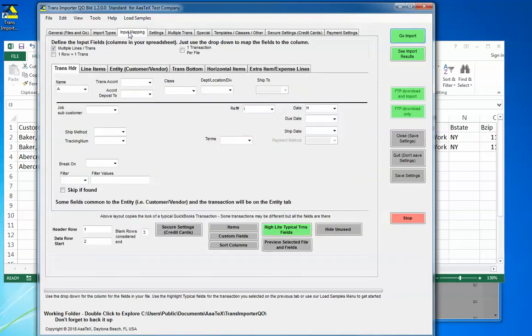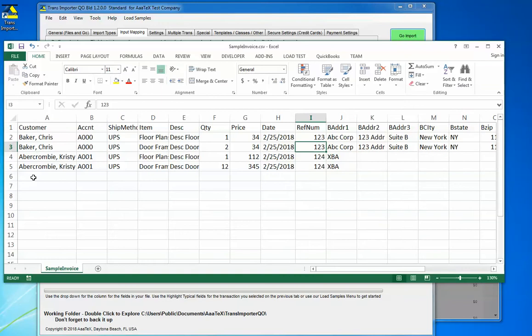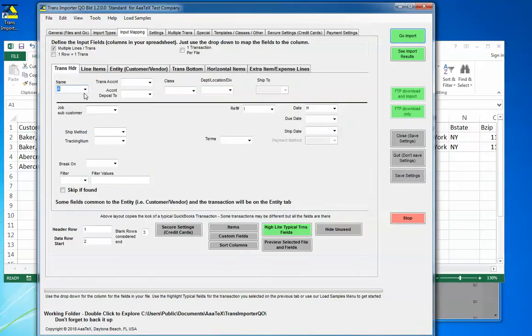How do you map them? Well, we have our maps, and the drop downs are to the column in the file. Okay, so you can see that and here's a heading that we have, and the heading is optional, that the customer is in column A. Very simply, you just select column A. We have all the other types associated with the header of the invoice, like the reference number, with invoice number, the invoice date, and so forth.